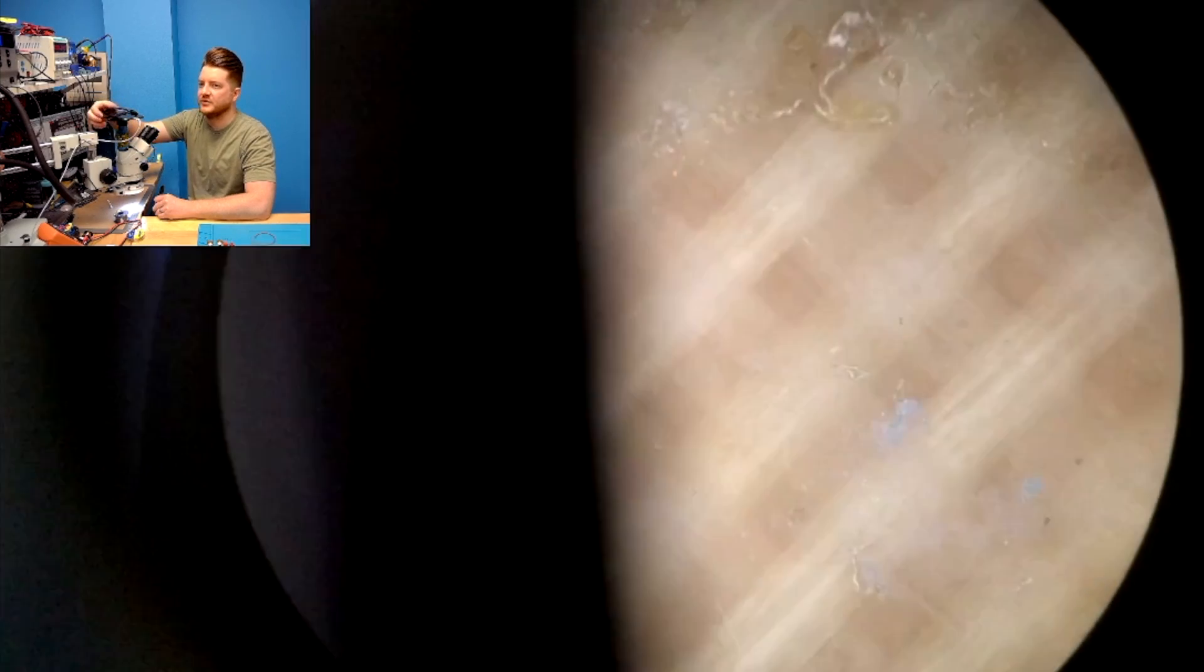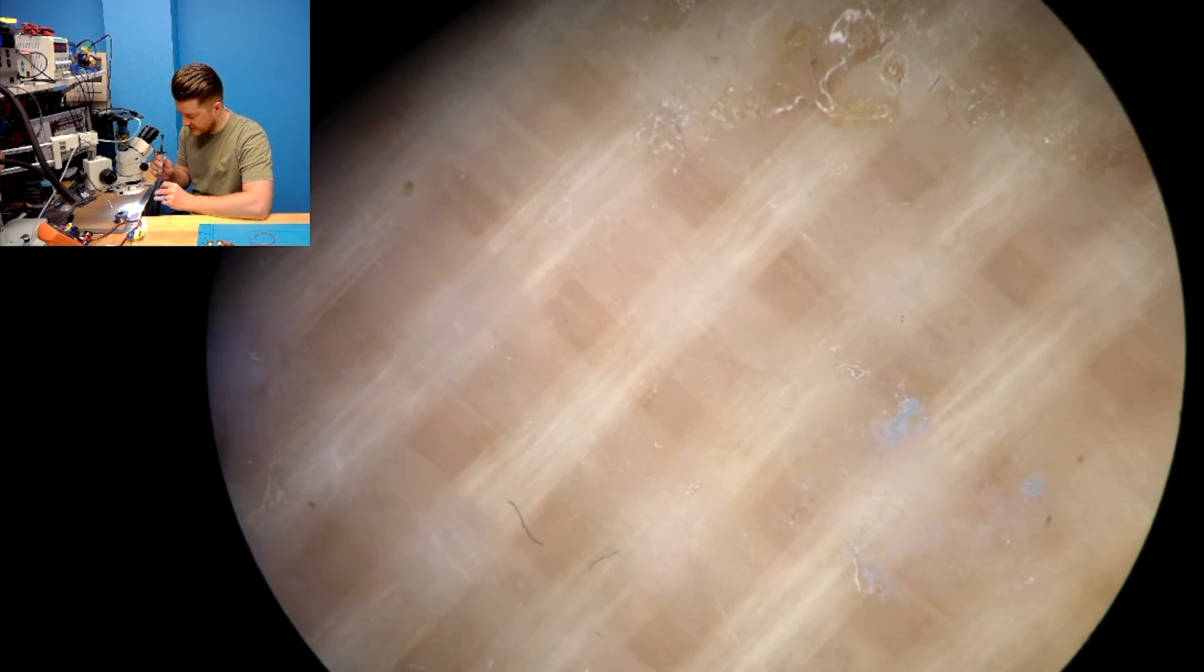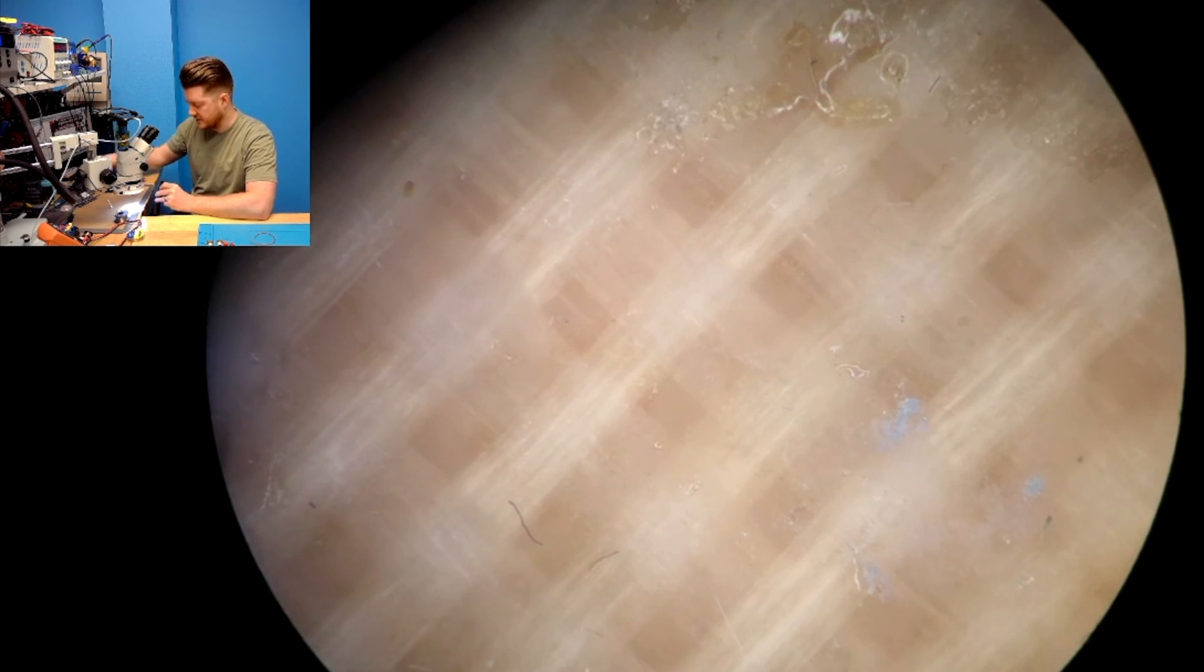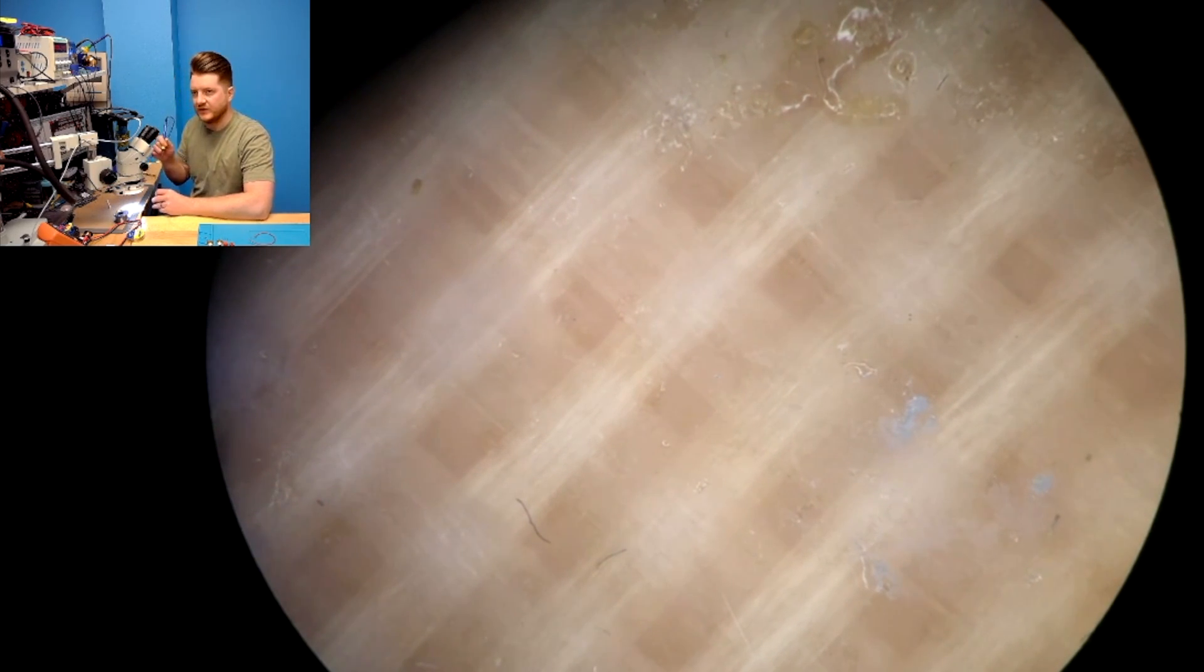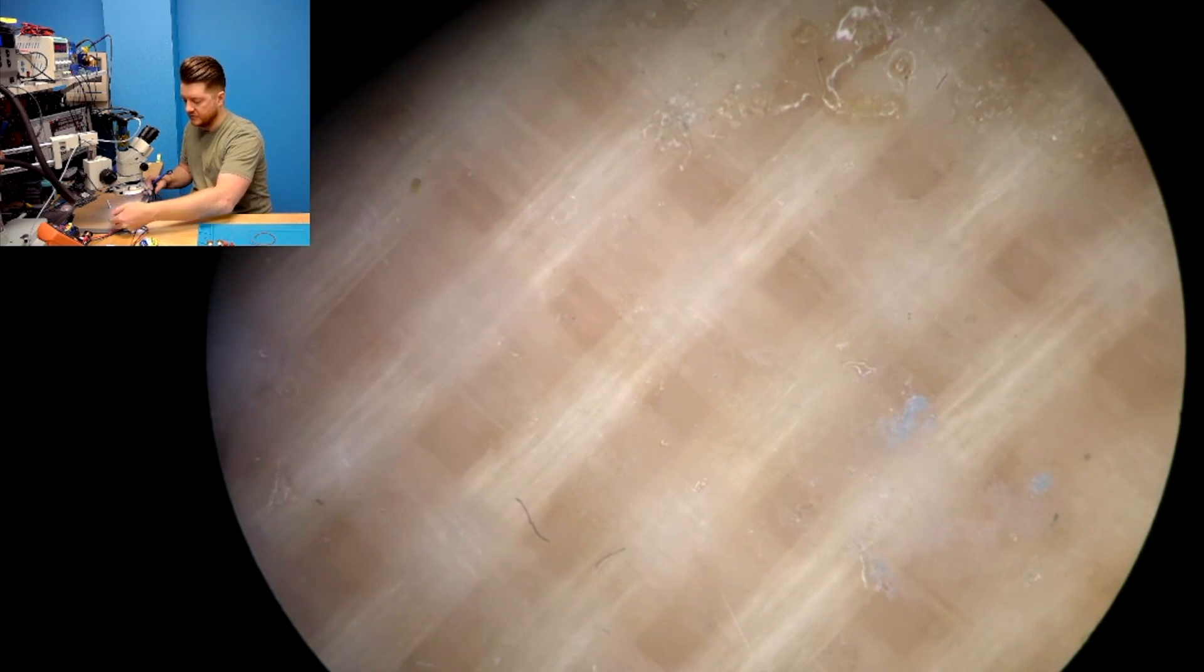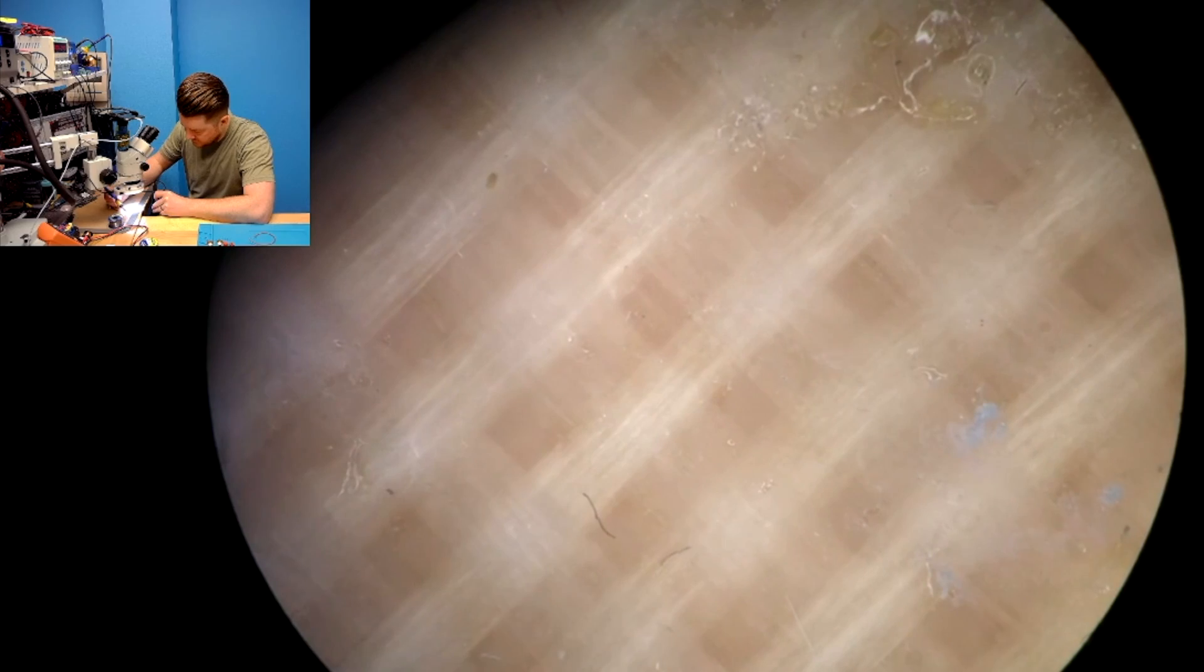And so what I did, I actually got my flux. You don't want to put too much flux in there, but I got the flux and I just touched the end of the needle to the end of the broken piece. And then I got a decent sized blob of solder on my iron. And then I did not use the microscope because at the angle that you're going to have to get at, you're going to be kind of weird in there. So you have to just kind of eyeball it and make sure you don't touch the sides of the headphone jack.